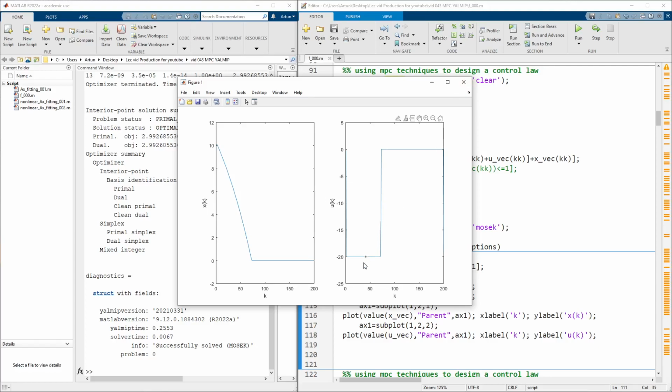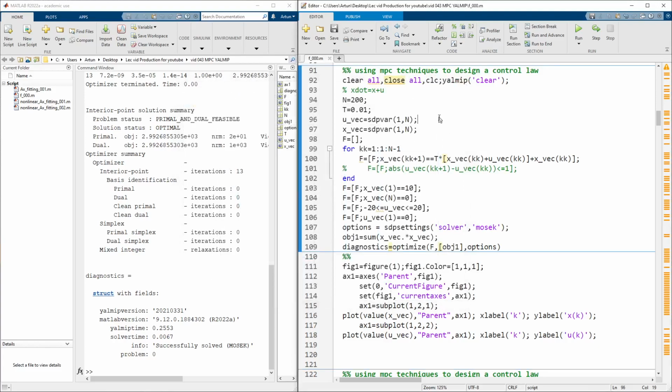But maybe you are not happy with that type of change. Maybe you don't have the capability that your input or actuator can go between, like, minus 20 to 0 in 1 or 2 time steps, right? What would you do? How would you impose that type of constraint? You would impose this. Let me just Control T, right?